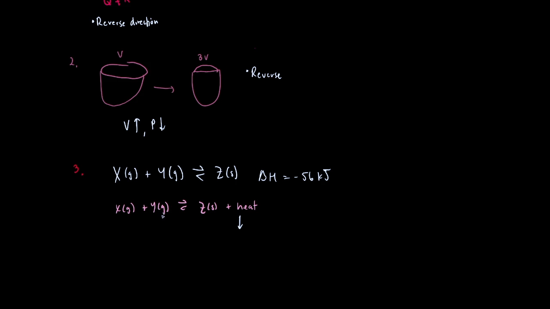Same thing as what we did with removing concentrations of different products and reactants. If we remove heat from the system, to ensure we go back to a state of equilibrium, we will once again try to move forward in order to produce more heat, so that we are at our equilibrium amount of heat in our system.